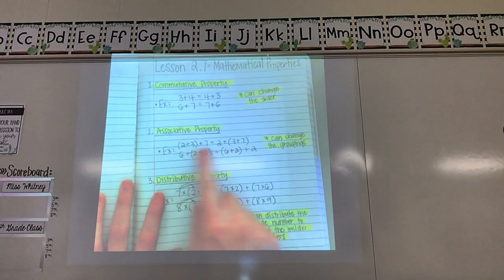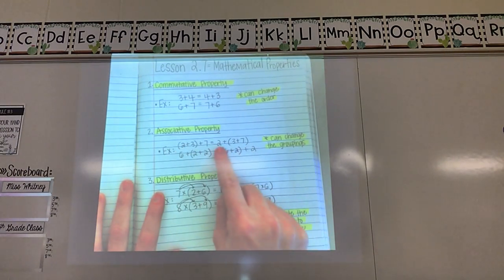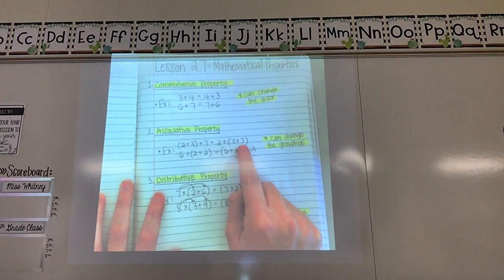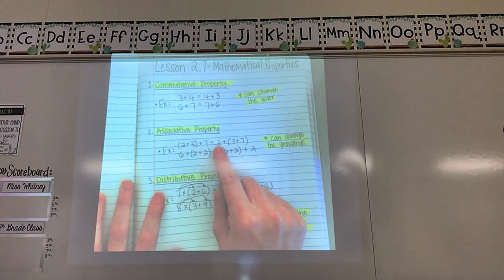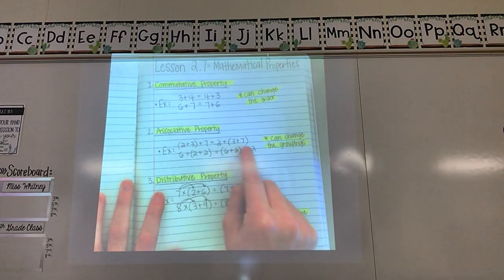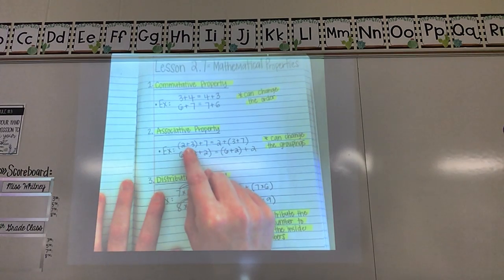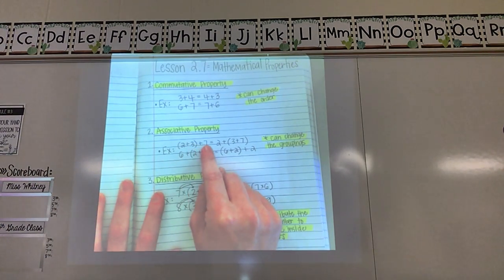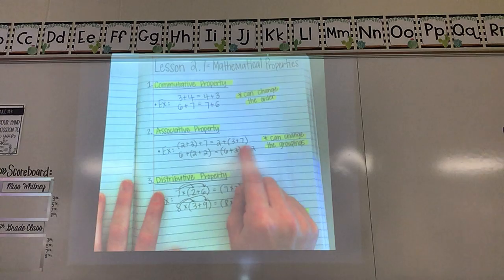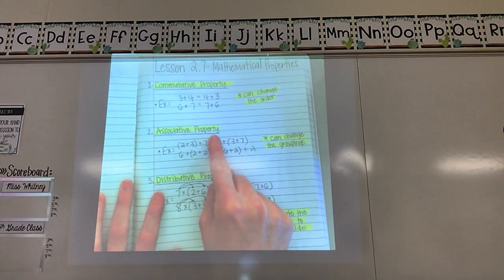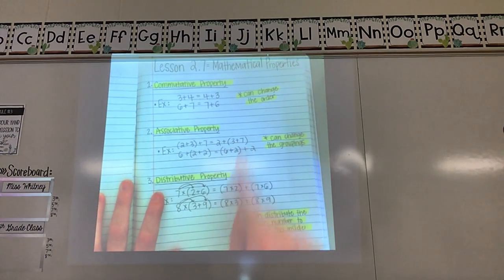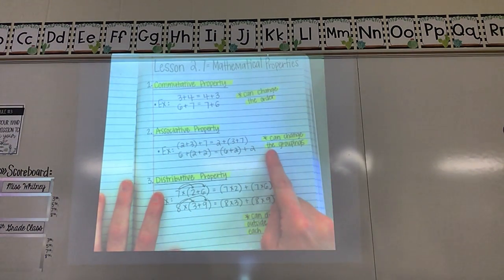So when I look here, I like it grouped this way better because 3 plus 7, well, that's an easy 10, plus 2 more would be 12. It makes more sense for me to have it grouped like this. But if I did it this way, I would get 2 plus 3 is 5, and 5 plus 7 is also 12. I'll get the same answer. I just like it better grouped like this because it's an easy group of 10. So the associative property tells me that I can group my numbers however I want to and change them around. As long as I'm adding, I will still get the same answer.